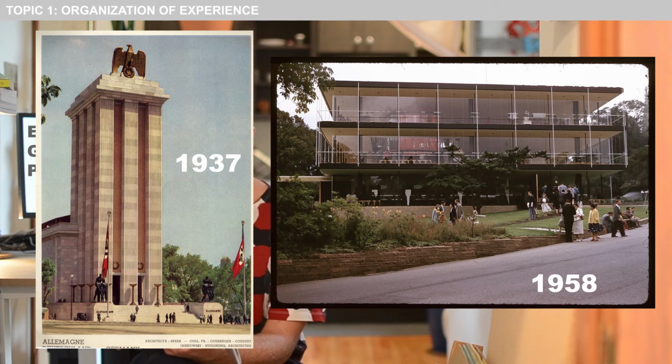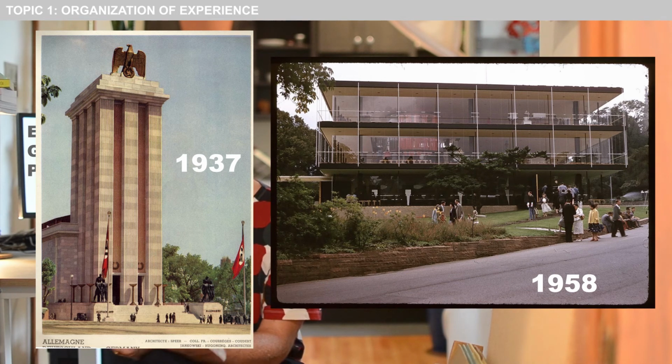In the first pavilion, we have really strong columns. It's a hugely tall pavilion. It's really intimidating and kind of overbearing looking. There's almost no windows. There's a giant statue of an eagle on top that looks like it's about to come and peck your eyes out, in comparison to the second one, which is very light and airy. It uses a lot of glass, and the whole building is visible from the outside.